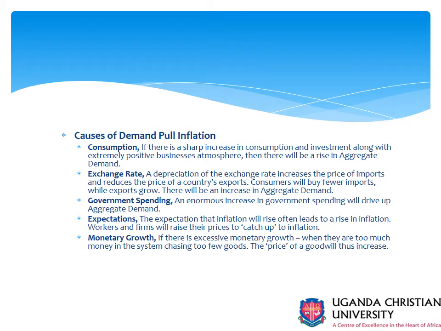Look at government spending. Now, when you look at government spending, sometimes what the government spends its money on is very, very necessary. It's very critical. What does your government spend money on? At the end of the day, the government itself can end up causing inflation. Remember, if the government gets money and doesn't put it in productive ventures, for example increasing salaries of civil servants. By the way, even in one way or the other, corruption can also cause inflation, because this is money that cannot be accounted for. So it can also cause inflation without you knowing.